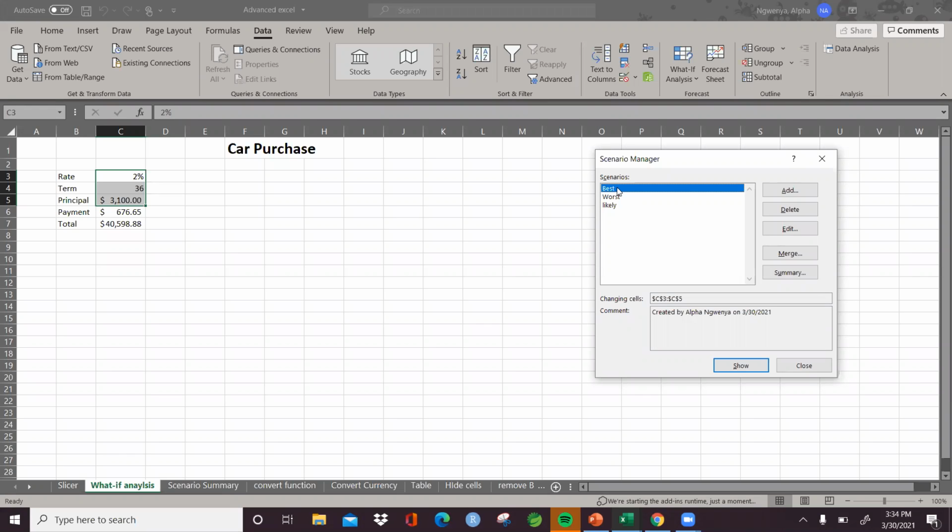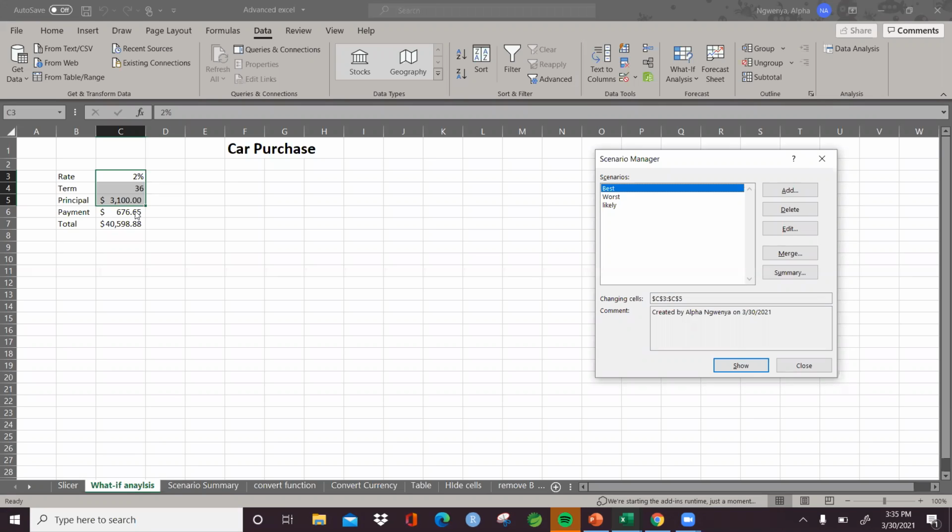But then you can make the calculations here for the total, like the total equals this times that times that. Whenever you shift the scenarios, your total prices and your payment would actually change. This will only work when you put in the payment formula, for example the rate times the term times the principal divided by something equals the payment, or the total equals that and that plus that.